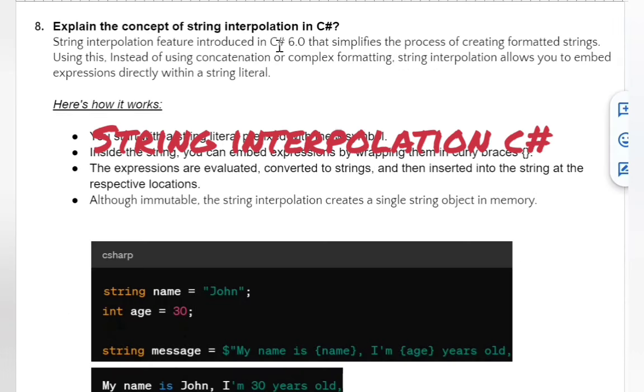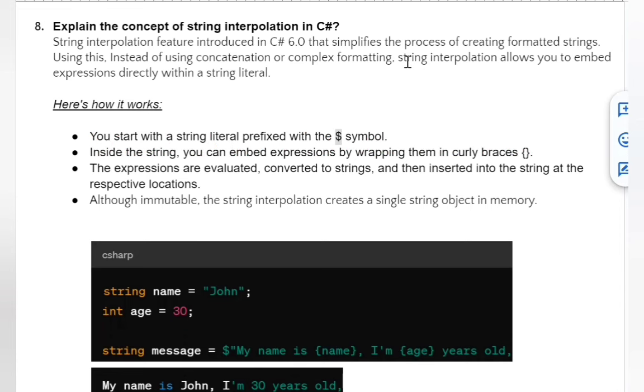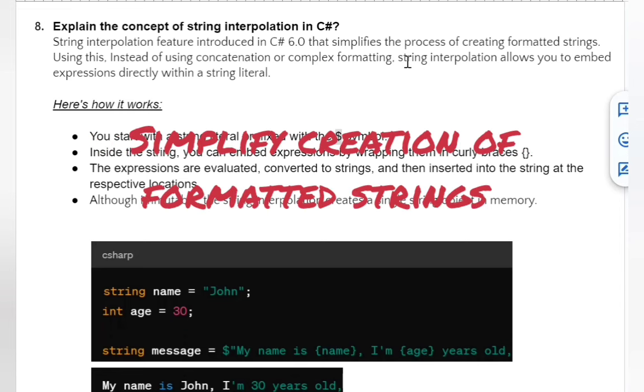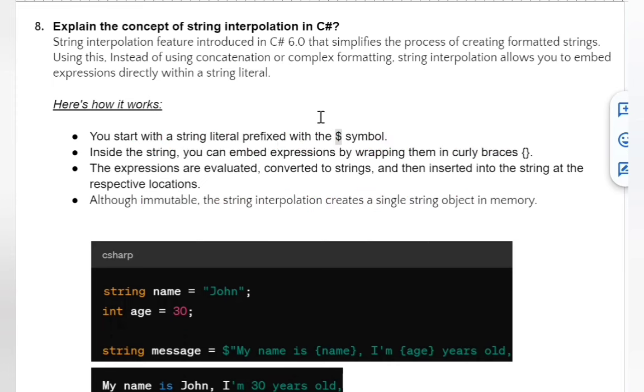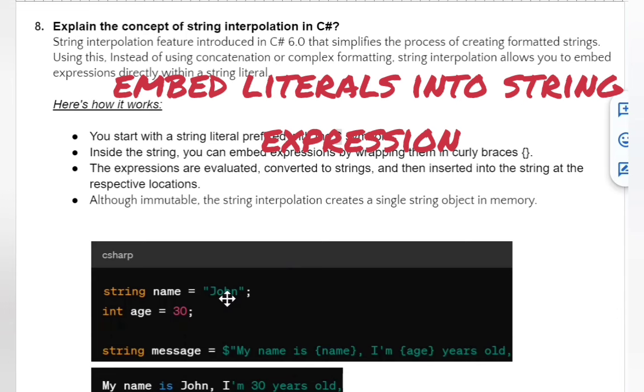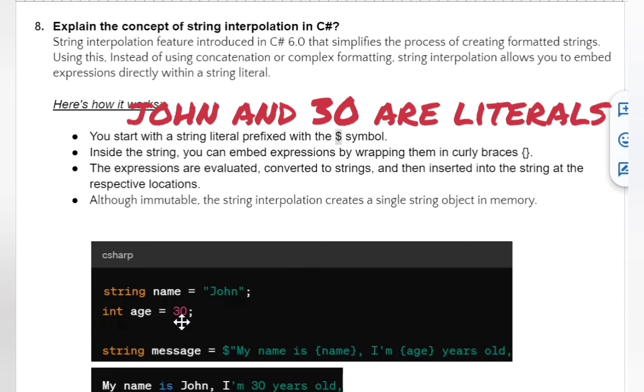The next one is string interpolation in C#. This was introduced in C# 6.0, and it simplifies the process of creating formatted strings. What do we mean by formatted string? It means you can directly embed your literals into the expression. Literals are the direct values that you assign to your variable. Here John and 30 are the literals.